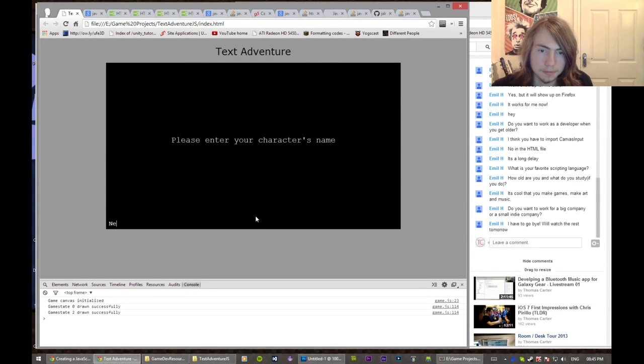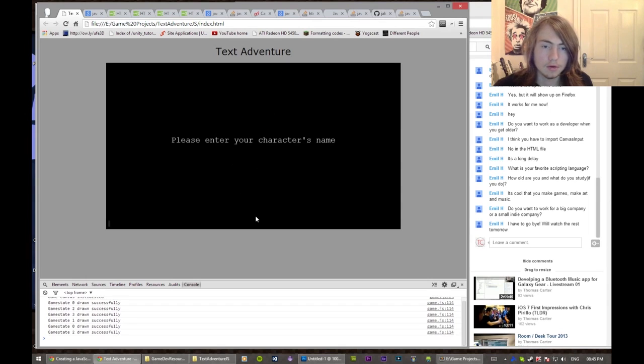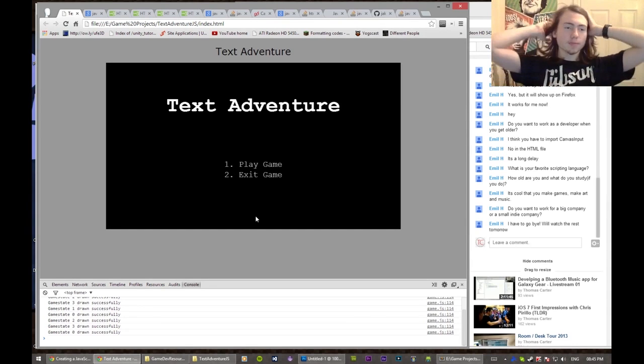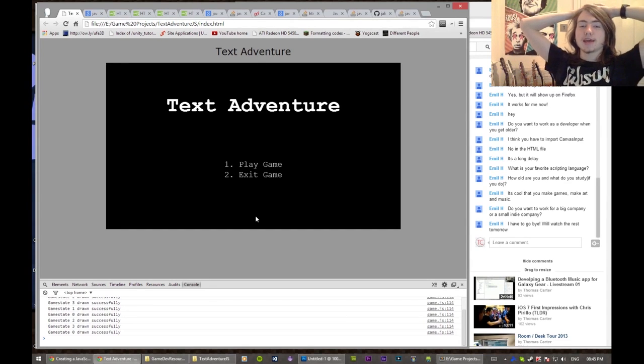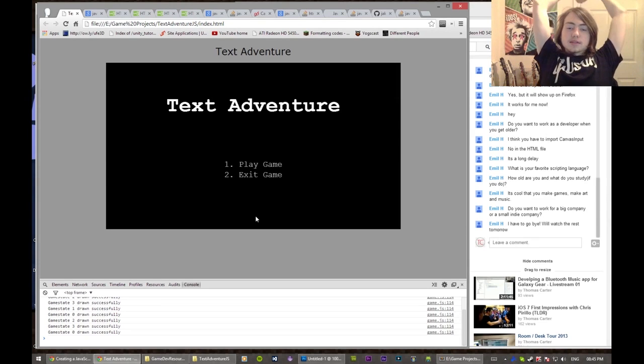The grill. Do you want the character's name? Yes. Yay! Reset. The grill. No. Back to the menu. Yay! This is awesome. This is getting somewhere. Probably not the best way of doing it, but once I get into it, I'm going to improve the way it does things. This is pretty cool.